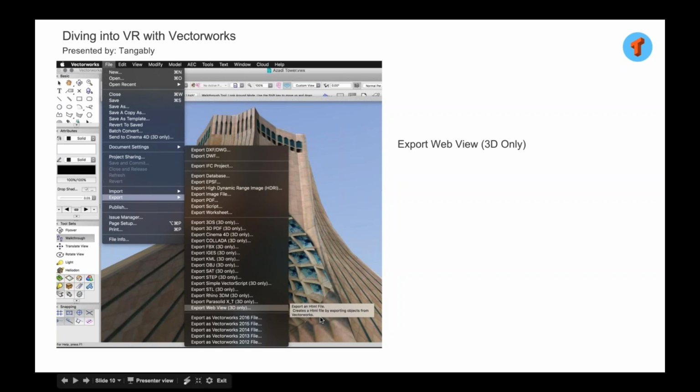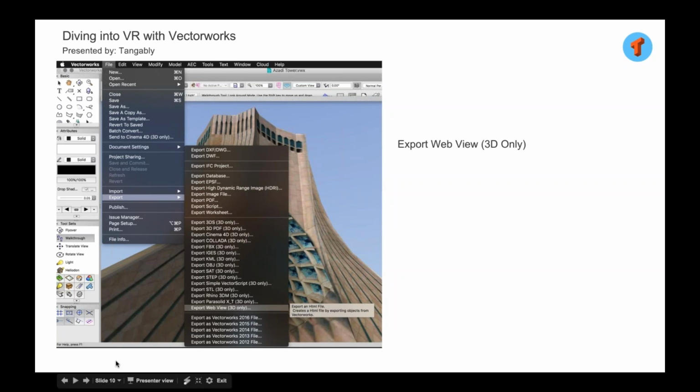Here's a little tip on the back end of what's actually happening with Web View. This is actually creating an HTML file. So essentially the language that your web browser reads is going to create an HTML file that will display those objects in any type of device that can show a web page. So it could be a handheld phone, it could be a tablet, it could be a laptop, one of your PCs. You could even see it on a television that has a web browser, for example. So really versatile, and we're going to dive into Vectorworks and look at the ins and outs of this process here in a second.